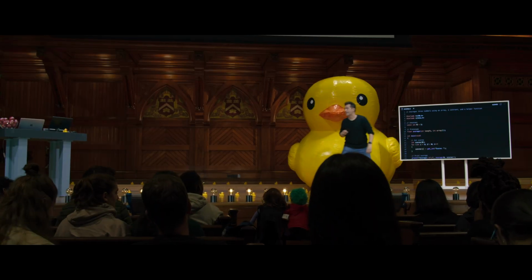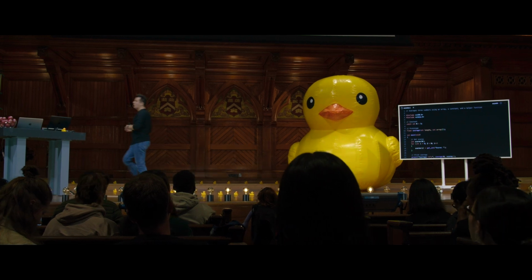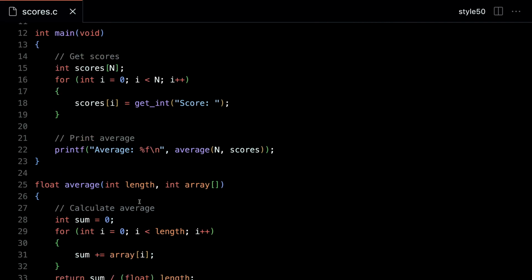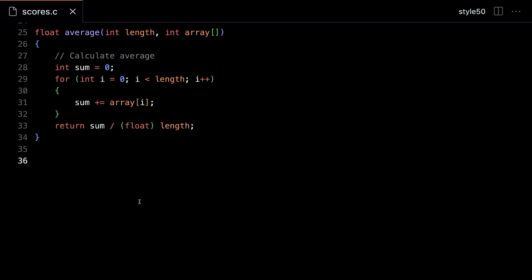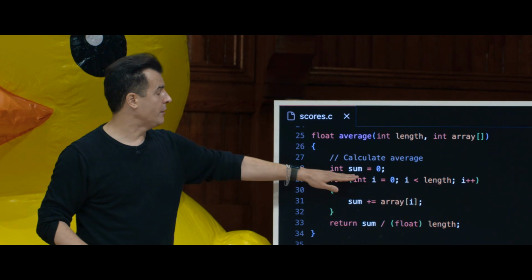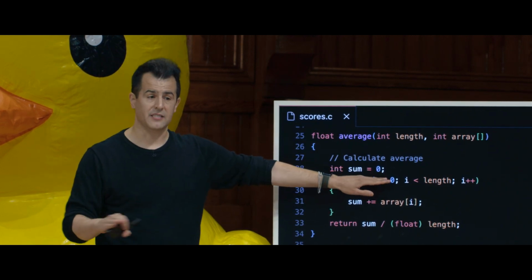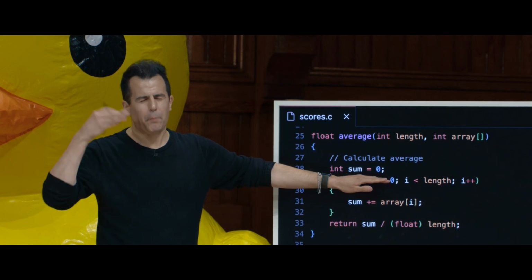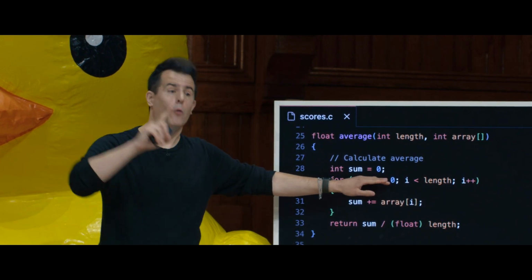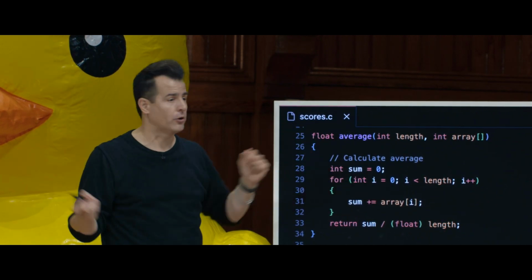So let me scroll down to the average function, because this is the takeaway from this final example. Let me scroll up to the average function, where I copy-pasted the prototype for the very first line. And here's how I'm computing the average. There are different ways of doing this, but here's kind of an accumulator way. On line 28, I'm declaring a variable inside of the average function called sum, and I'm just initializing it to 0. Why? Mentally, I want to add up all of the person's scores, and then I want to divide by the total, and that's my mathematical average.